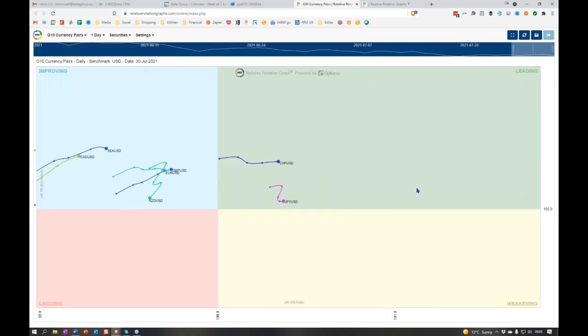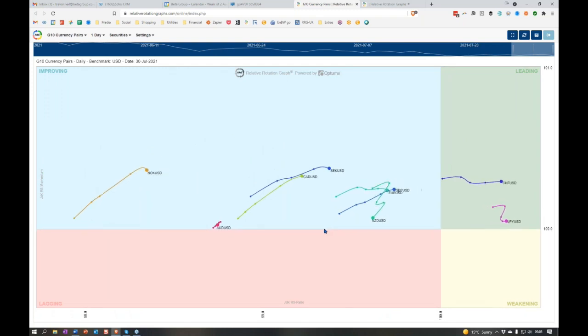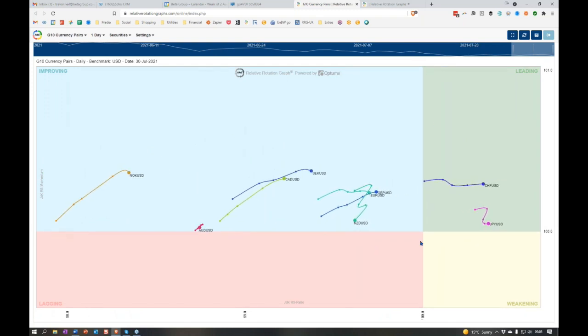What we can see, and most of you will be familiar with this, is a quadrant. The dollar is in the middle. Everything to the right of the vertical 100 is stronger than the dollar, and these are samples from Friday, Thursday, Wednesday, Tuesday, Monday. So it's a tail of each day of last week. So the Swiss franc became stronger versus the dollar as it moved easterly, if you like. The weakest of the G10 currencies versus the dollar is the Norwegian crown.